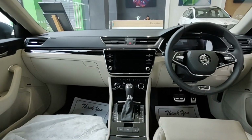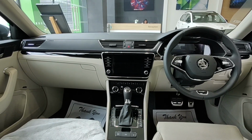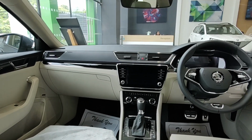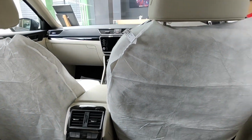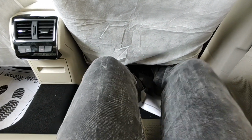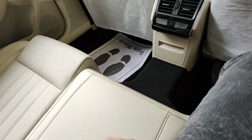Now, this is the dashboard that you get while you're seated in the back seat. Maybe your chauffeur is driving, maybe you are driving. This is the experience that you get. Even by the photo, even if I just stop talking, just look at how calm and plush and luxurious this feels. I'm obviously in the car, so I can feel it, but just look at the imagery. Everything is so simple. It's so simple yet so significant.